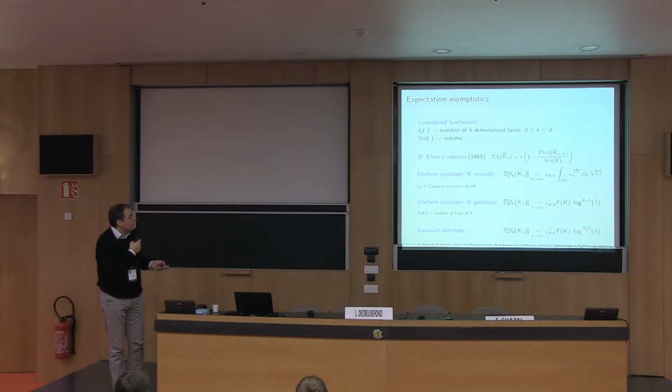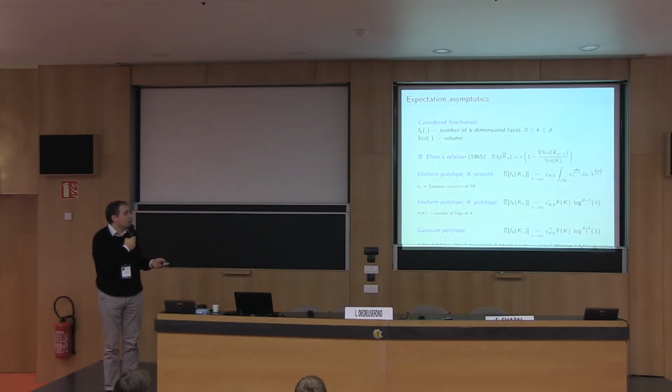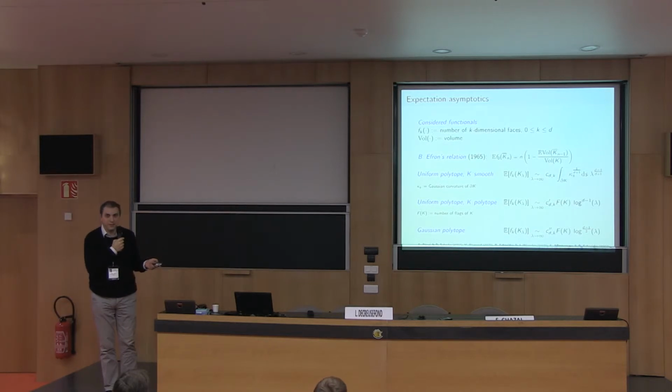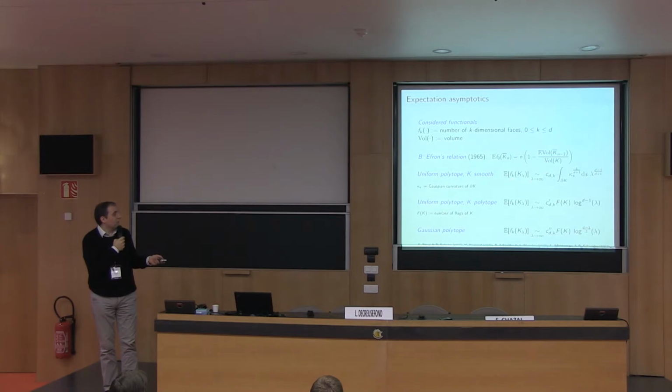Okay, so there are results due to many people. A seminal work is due to Rényi and Sulanke in 1963. And in that work, there was already an explicit computation of the expectation of the number of extreme points and the expectation of the area in the planar case for a uniform polytope. And it has been extended since then by many people, including Rolf Schneider, Affentranger, Vierch. And the result is the following.